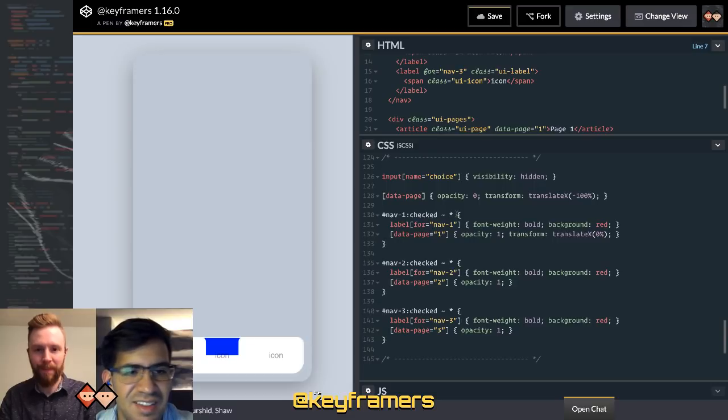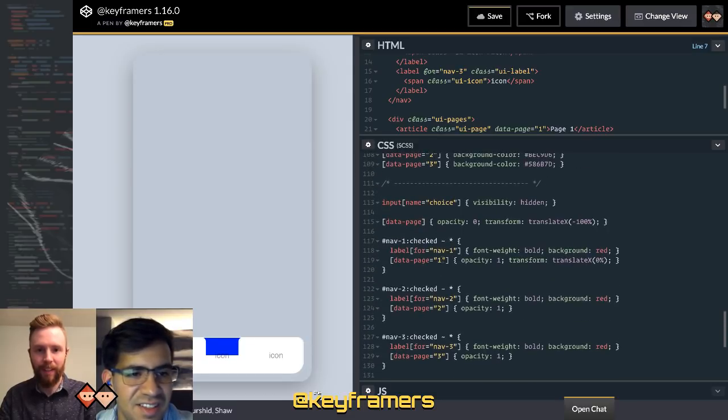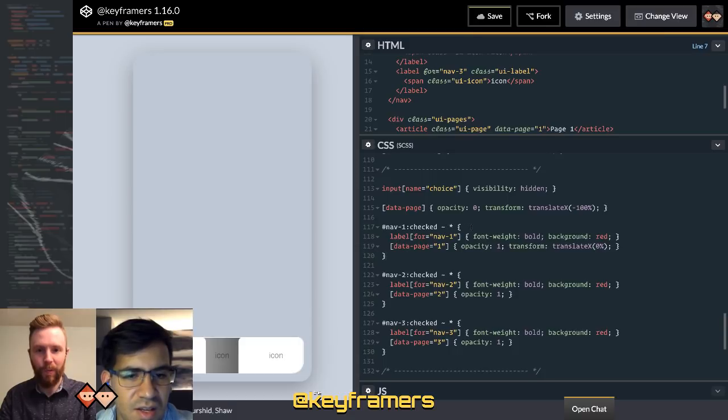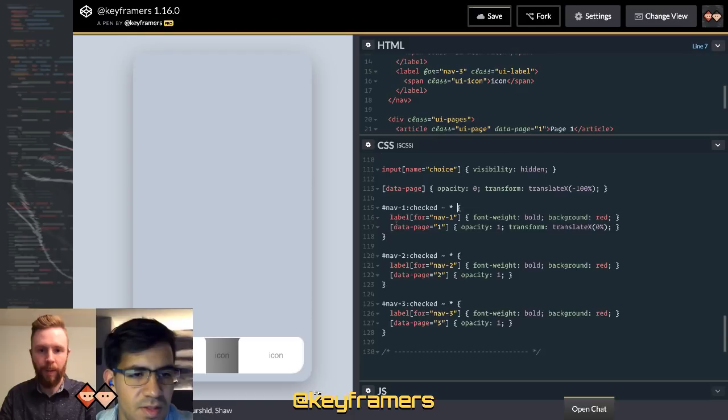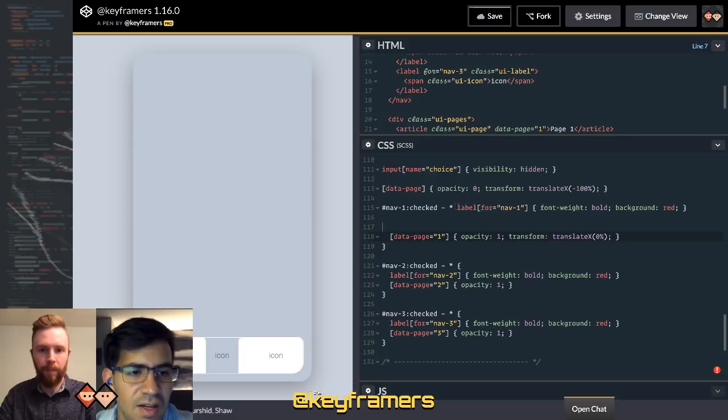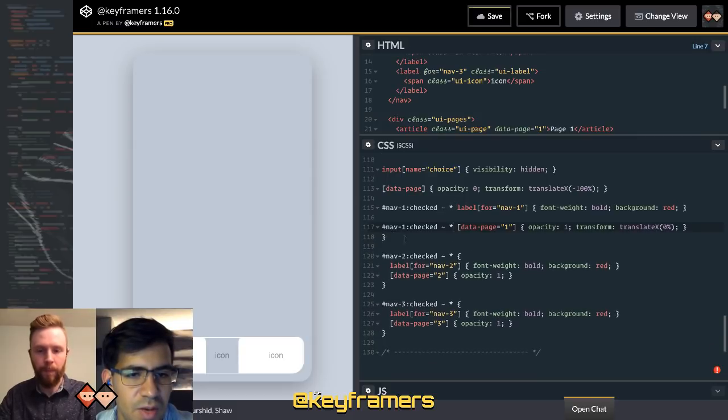Sure. Okay, so we're going to have this background be transparent. And in that SVG, so we have that part out of the way, that's good. We're going to have a cutout.